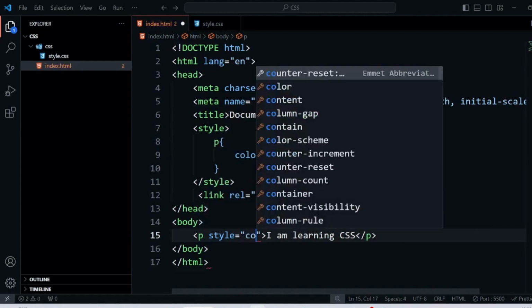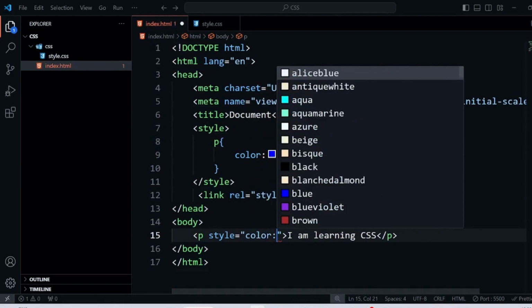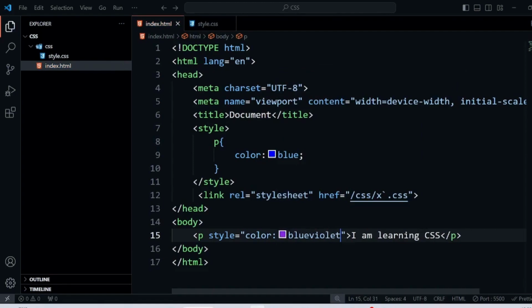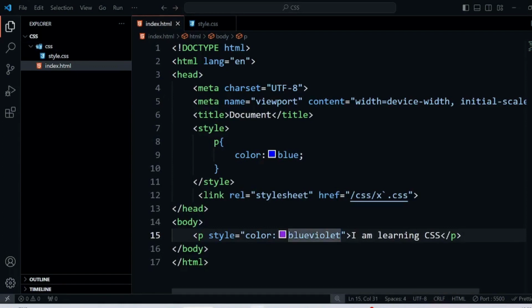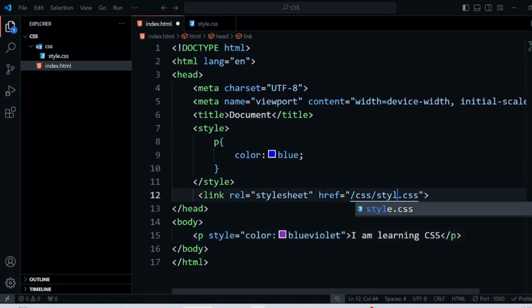So you have to write the property color, and this time I am going to set the color as blue violet. So let's see what happened. Now our color is changed to blue violet.